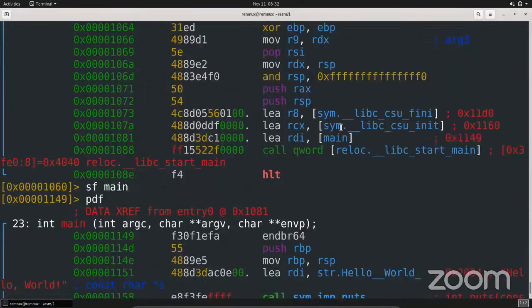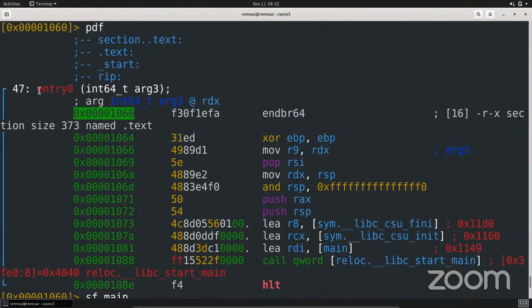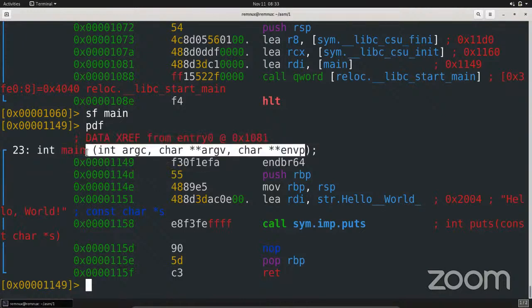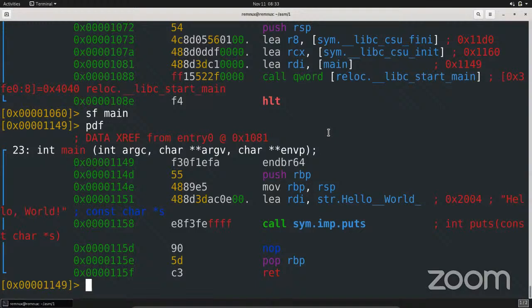So because it's written in the C language and we were at the entry point where I could not see the main function, I said set the function that I want to decompile to the main function. And then I said print the decompiled function. So it showed me the main function. Now in here, in the main function, again, there is some standard stuff. We had seen all this on Windows as well for the main function in IDA, if you remember. This is Linux, of course.